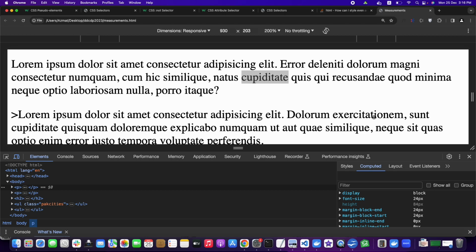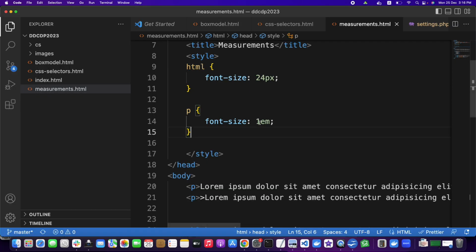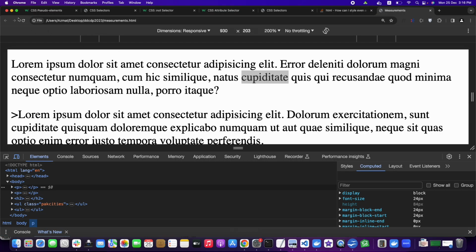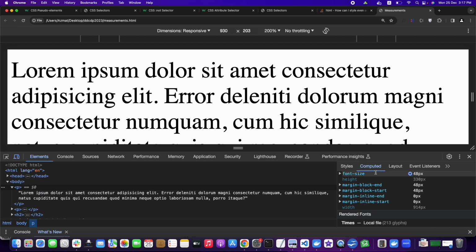1em. If I say 2em, what will it be? 24 multiplied by 2, it will be 48 pixels. Let's try this. And the computed value will be 48, right?